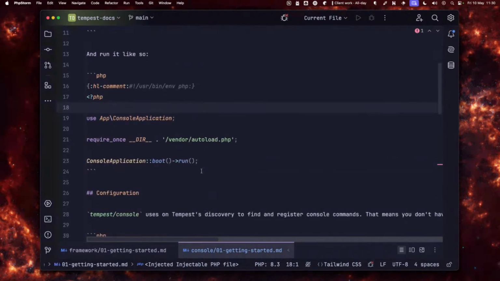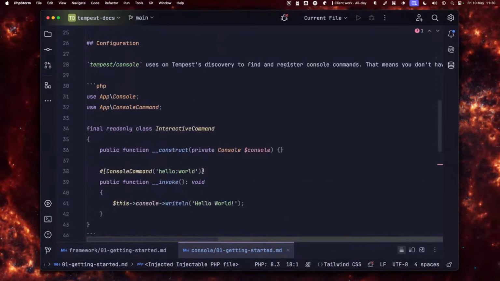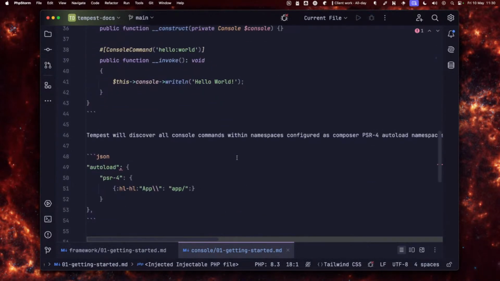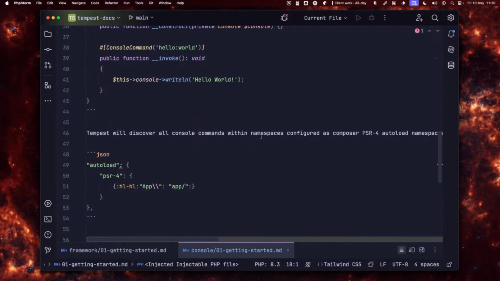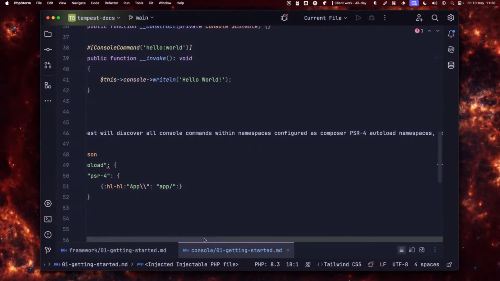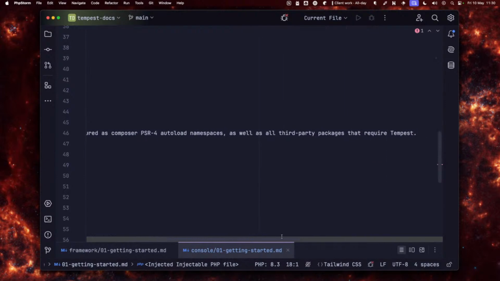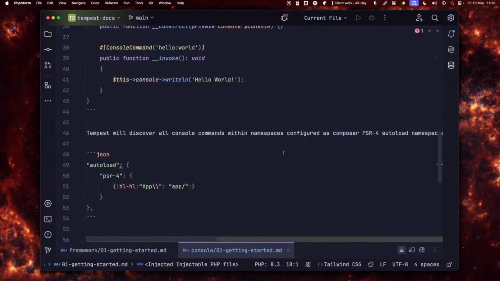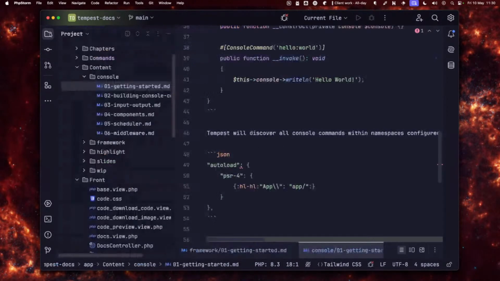Then we show how to do that, configuration, interactive command, hello world. Tempest will discover all console commands within the namespaces configured as Composer PSR autoload namespaces, as well as third-party packages that require Tempest. Okay, so that's all good. That all makes sense.